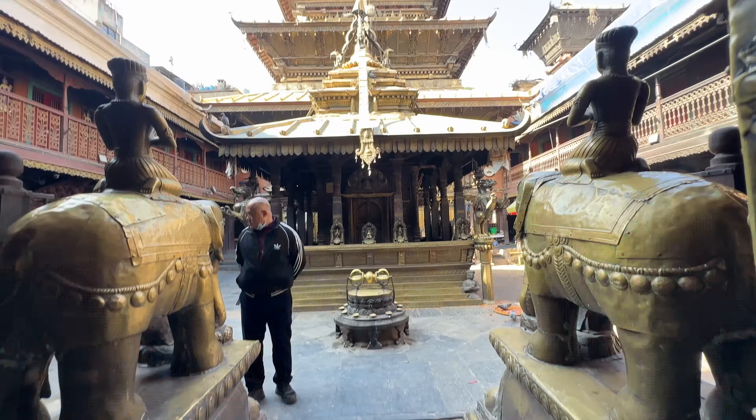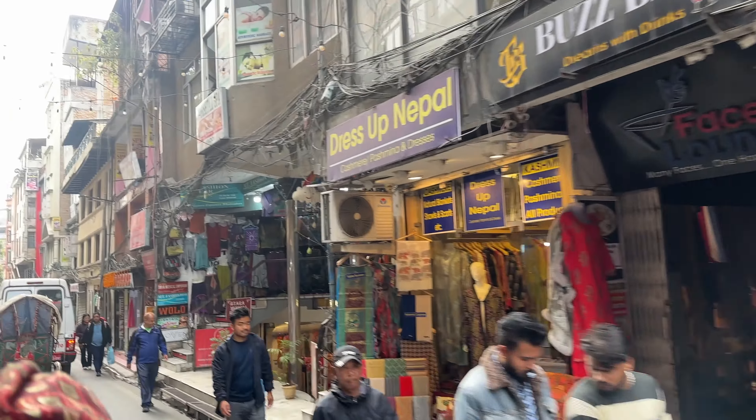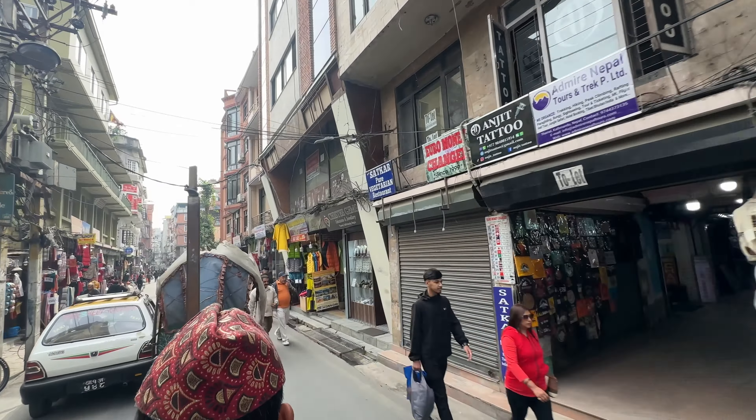First thing to do is cruise around in a rickshaw, and this literally was the first thing I did right when I got into Kathmandu. I was staying in the neighborhood known as Thamel, walking around doing some window shopping, when someone approached me about a rickshaw. I negotiated the price before going out and got to see a lot of Kathmandu I probably wouldn't have known. The tour around Thamel took about an hour and cost like five bucks.